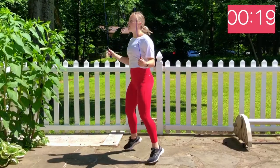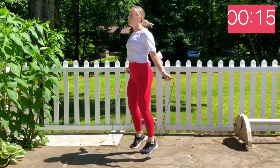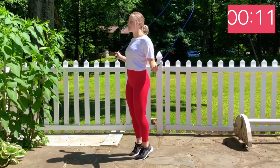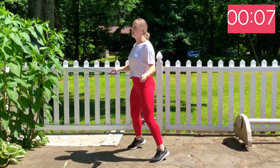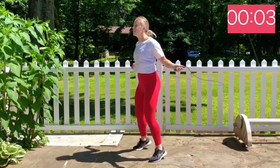We're in our final minute of work here, final round of our final circuit. Right in to those jumping jack hops, make it count. Ask yourself if you're holding anything back here right now. If you are, speed it up. And if you're not, ask yourself why. Let's go.